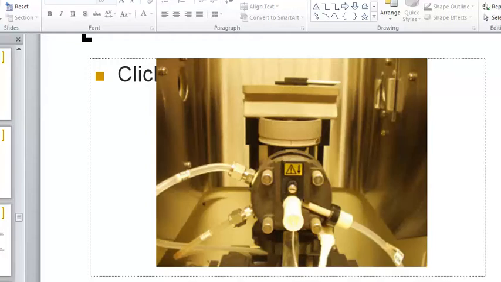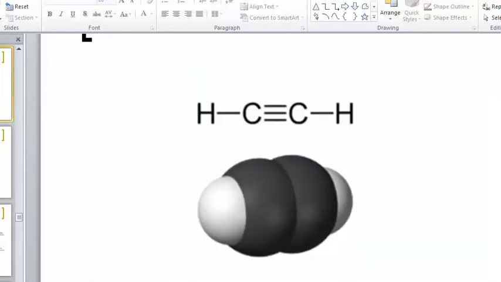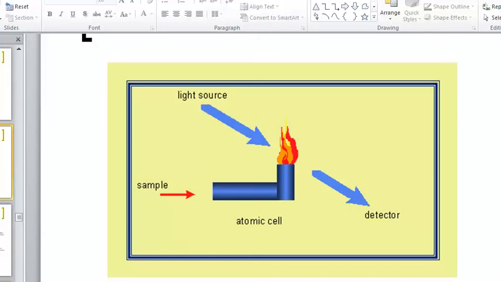Okay, so just to recap, here's the structure for acetylene, C triple bond C with two H's. And I want to show this again because that's the main working gas for the atomic absorption. And then here's a picture of the flame, basically, and the sample goes in, and the sample gets shot up through the flame, and the light source shines through the flame.